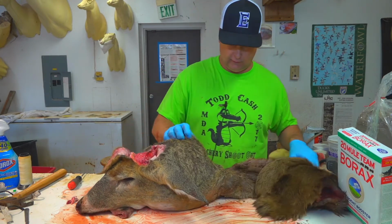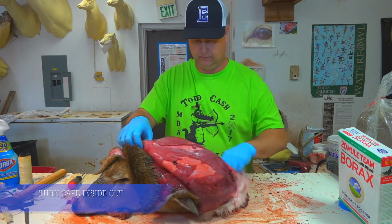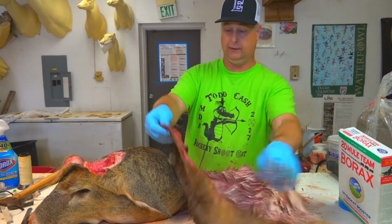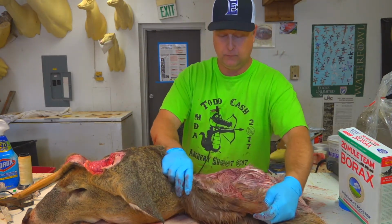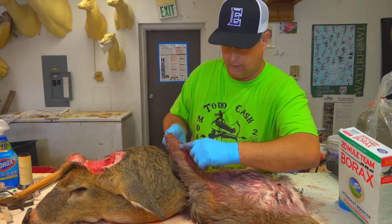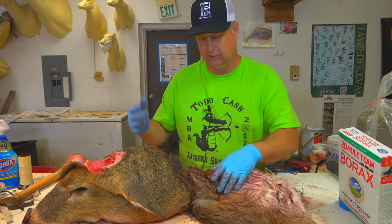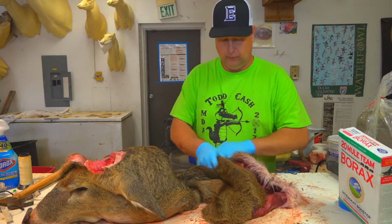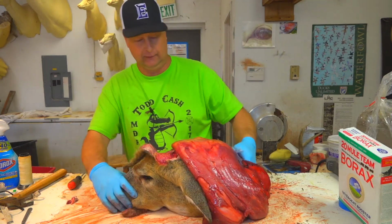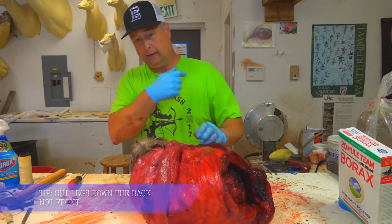Now at this point, we're going to turn this inside out. Here, let me show you one note real quick. This guy, when he skinned this out, he tubed it out. He tubed these out, and that's fine. If you do cut this, which makes it easier, cut down the back side of the leg where the white and the brown hair meets, not on the front side, because that's on the mount, but the back side. It's just easier to skin out. But if you tube it out, you're not going to go wrong if you don't cut it all. If you cut it on the back side of the legs. There's nothing worse than getting a nice pretty cape in and someone's cut it right down the front.